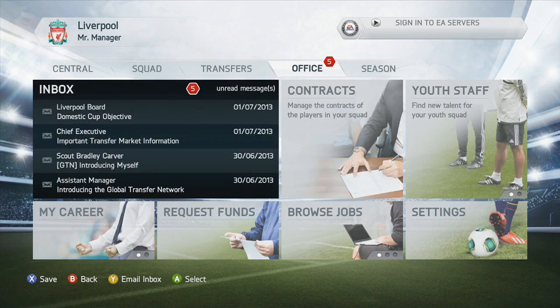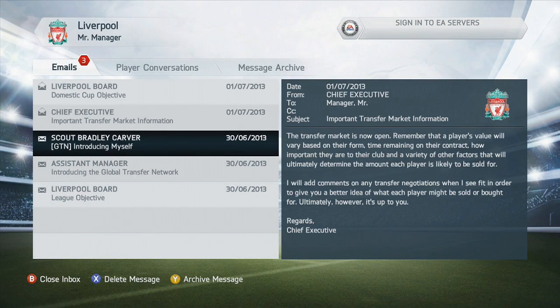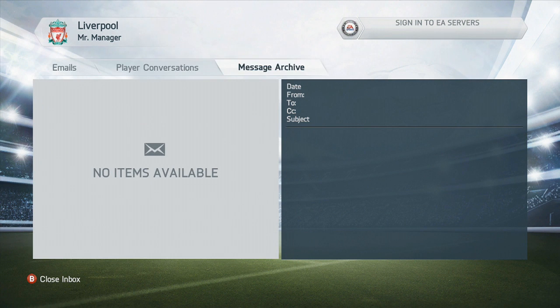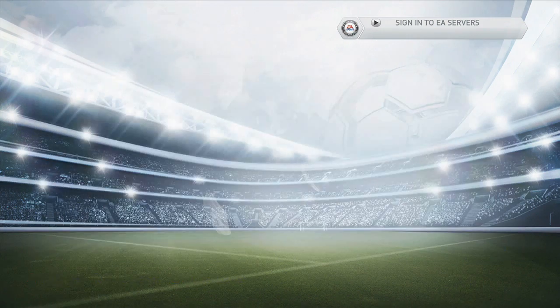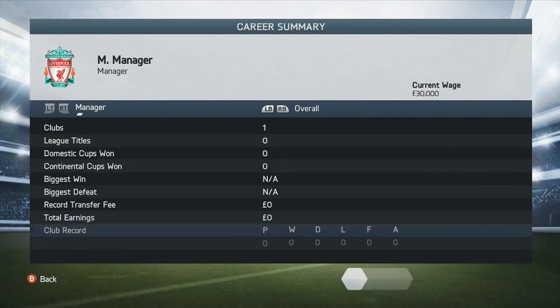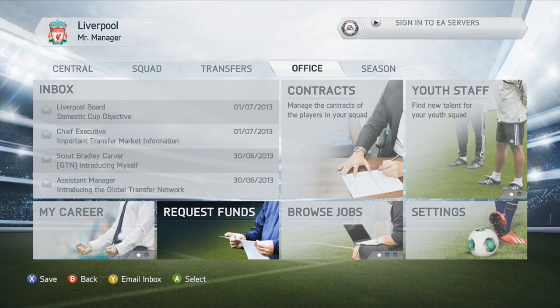And then the inbox. The inbox is so much nicer. You can do a bunch of cool stuff. Your emails are there, and you just look over them. It'll be unread, and then if you want to tab along to your player conversations, if a player says he wants some more game time, he'll let you know in there. Another thing you can do is archive the message. You hit Y, I think it is, and it'll store that particular message.